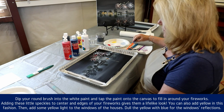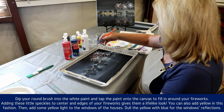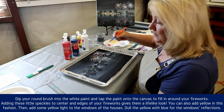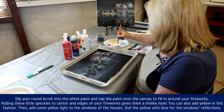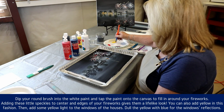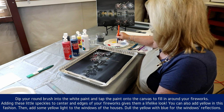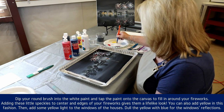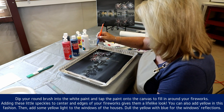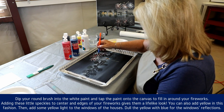Right. So now we basically have our red, white, and blue fireworks. It looks like it needs to be filled in a little bit, though. So let's take that round brush again and let's dip it in the white and kind of tap off the extra paint onto the paper plate. And then go back here, reload it, tap it off. Didn't get quite enough on there because it's still wet.